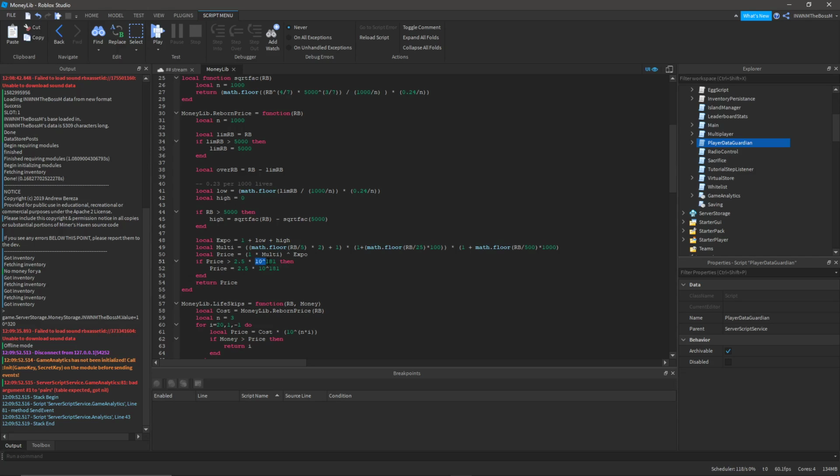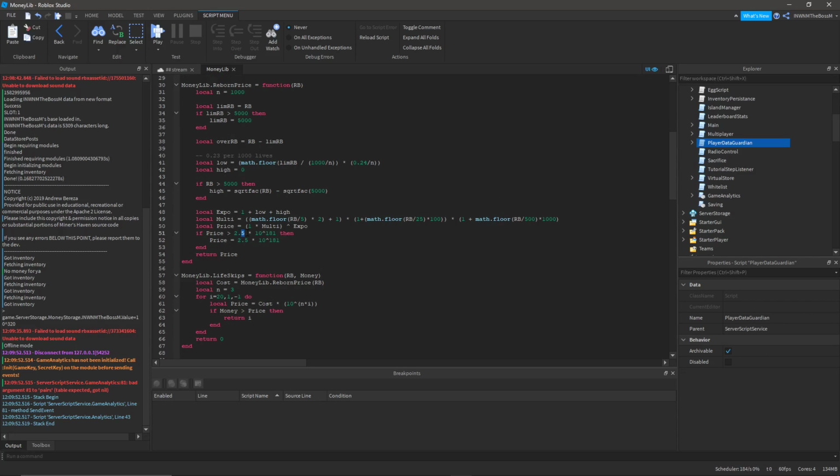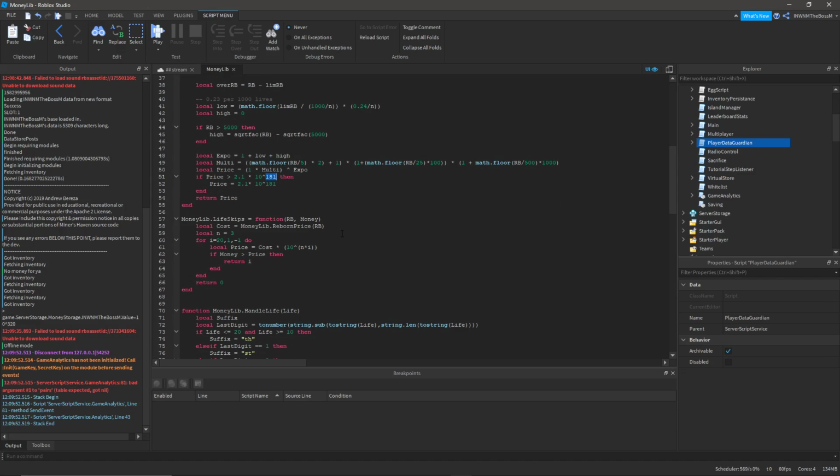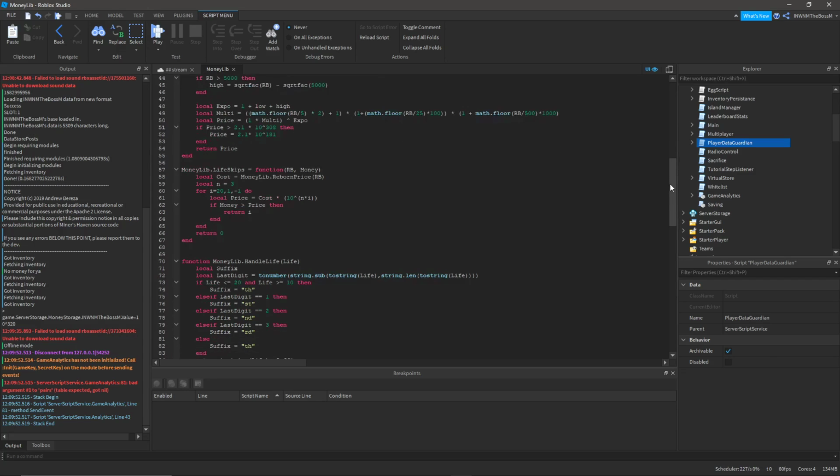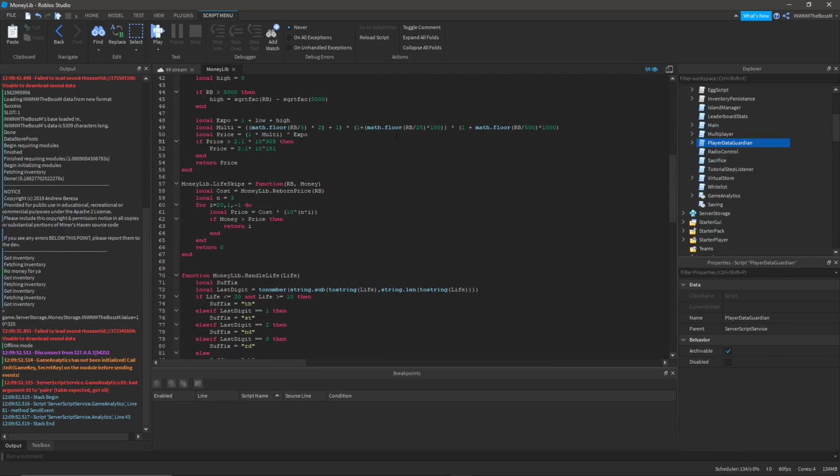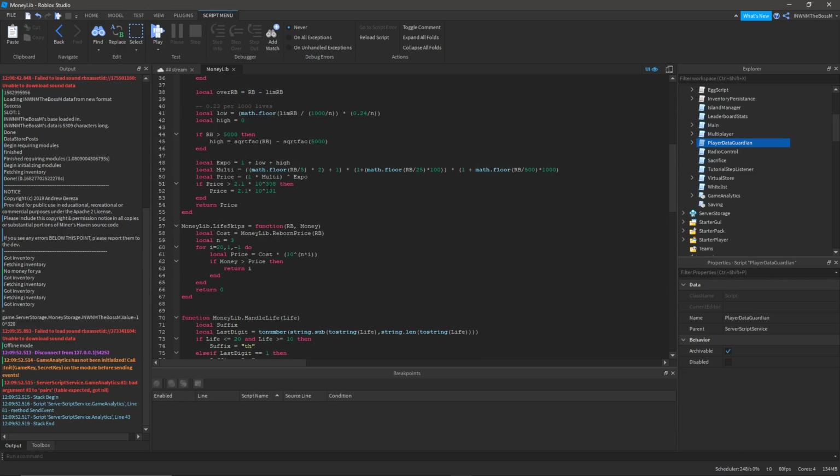So it's basically 10 to the 181 times. So you can just change the values to whatever you want, basically. But it's gonna cap at 308 because that's how much Lua can handle.